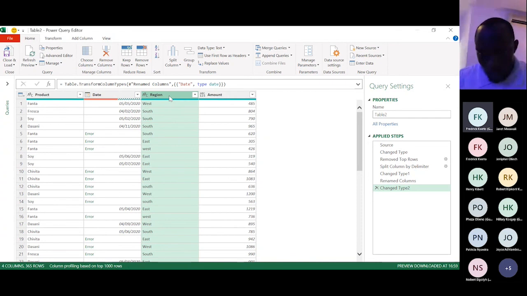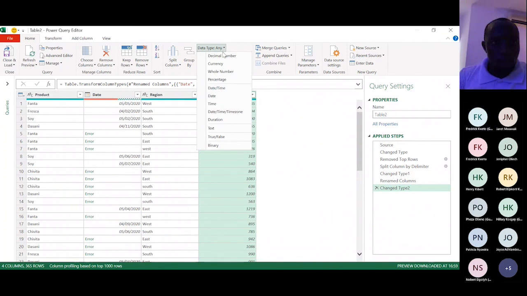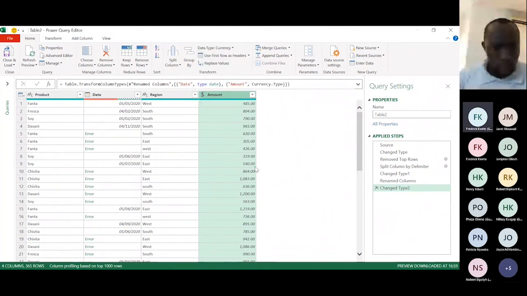So let's keep that and go to the next column. This is the column called region. The data type is text, which is good. And then this other column called amount, the data type here is currency. The data type there is currency.